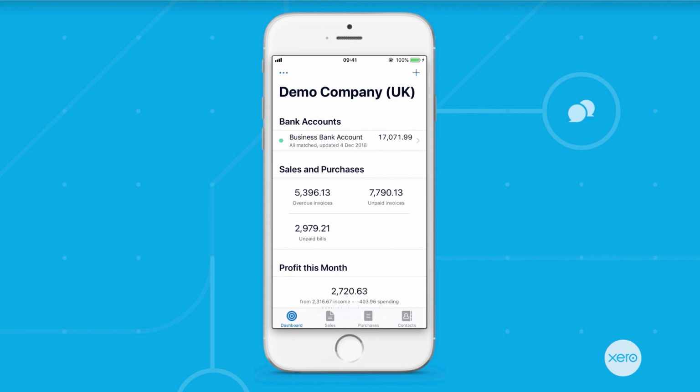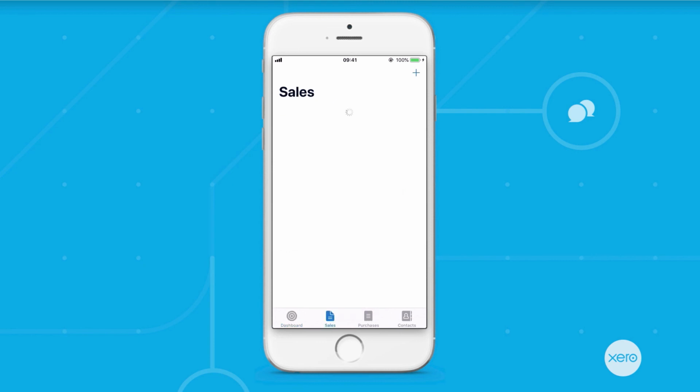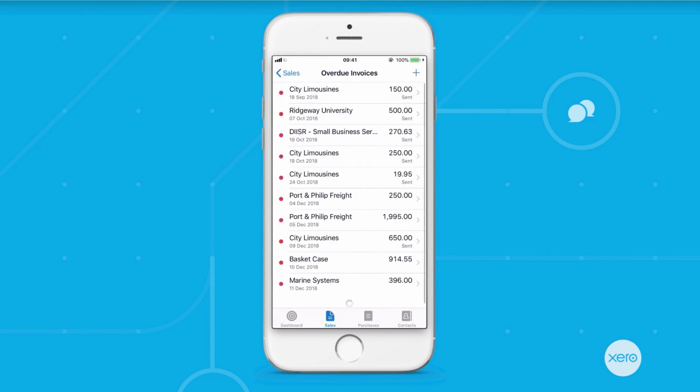So if you're using bank feeds, you can log in and all the bank will be up to date with all your transactions as at midnight the night before. So this gives you rich information and you can go in and get your bank up to date. The functionality that I showed you earlier with auto match and bank rules still works via the app. The app is really useful for keeping on top of your sales, so you can jump into this and keep a really close eye on any invoices you need to chase.